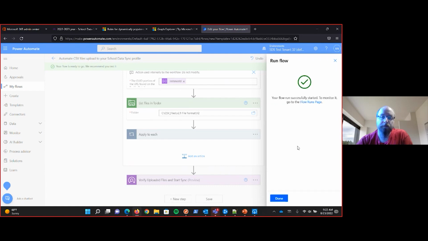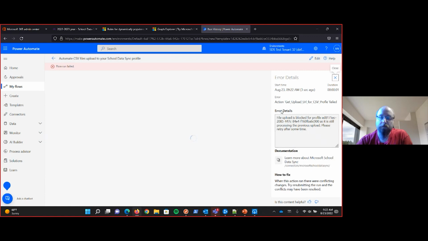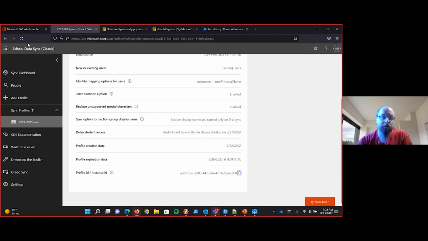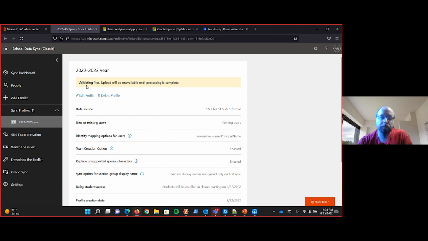Run the flow. It failed because it's still processing. As expected, because it is validating files and it is processing files.